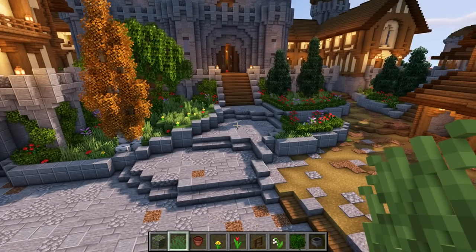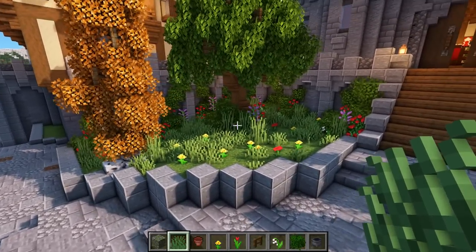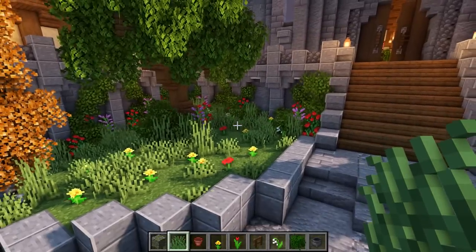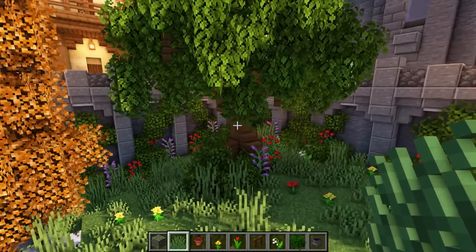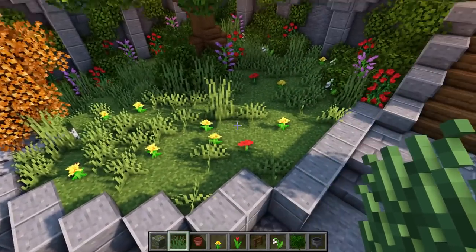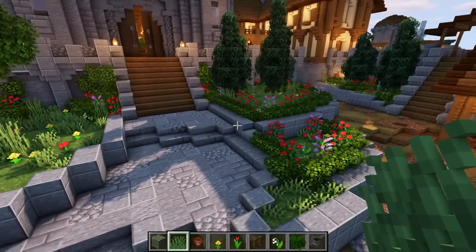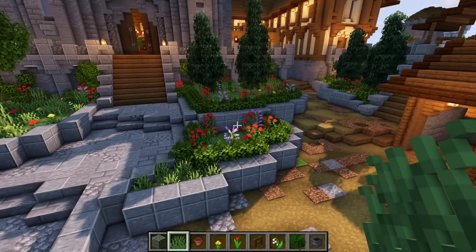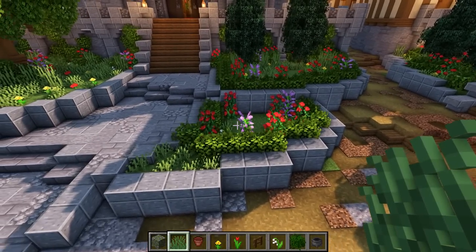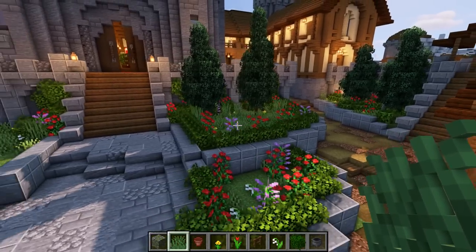Alright guys, and there we go, we've got a bunch of colour in here now. So as you can see, we've got a bit of a messy looking garden here, but I really like the style of it. So we've got the bushes around the back there with the rose bushes and the lilacs, some dandelions and poppies, and then just a bit of bone meal to kind of fill the area up. We've done the same thing kind of over here, but we added some acacia leaves just around a little edging just to kind of make it look a little bit neater.